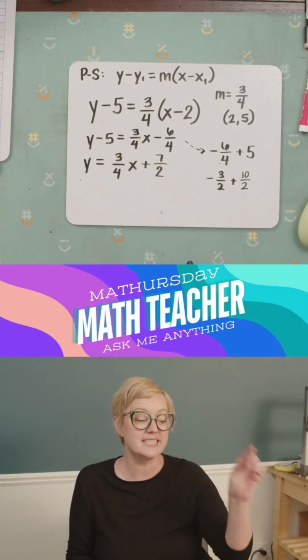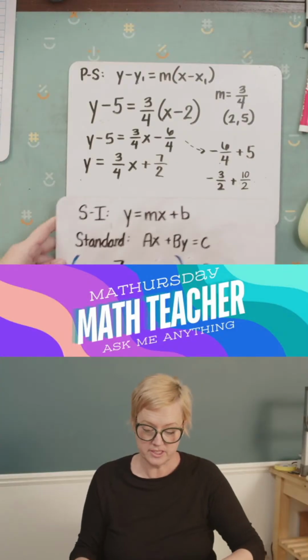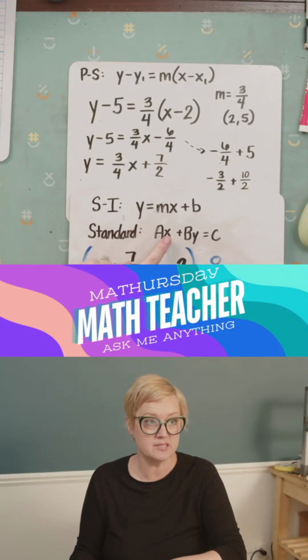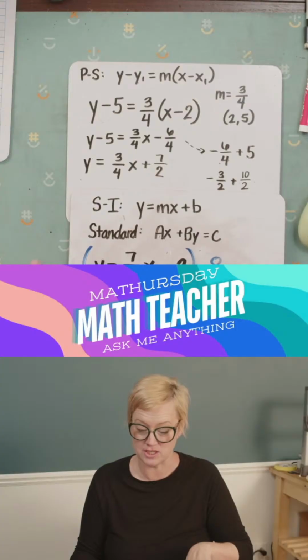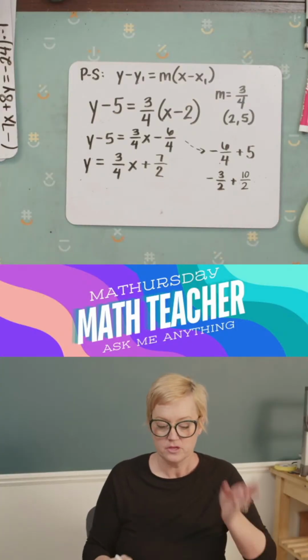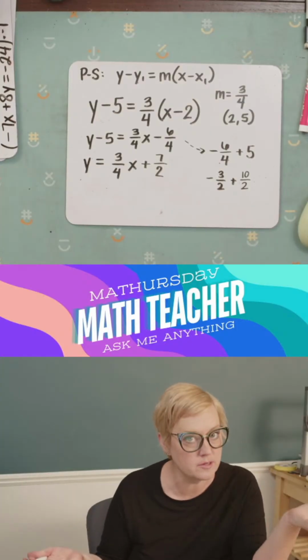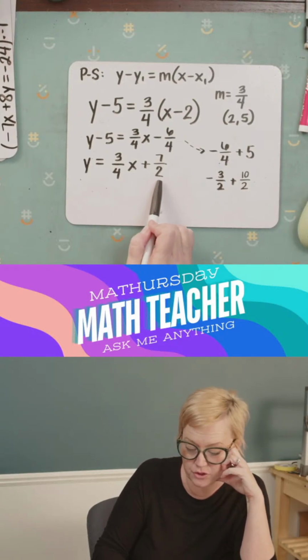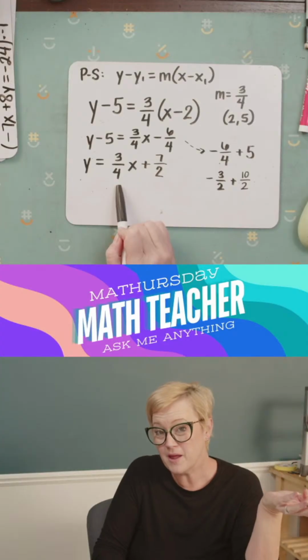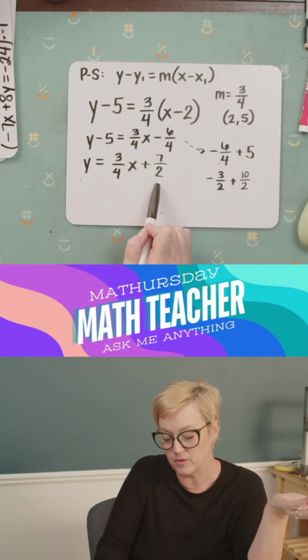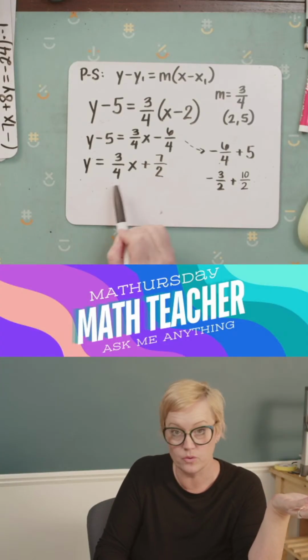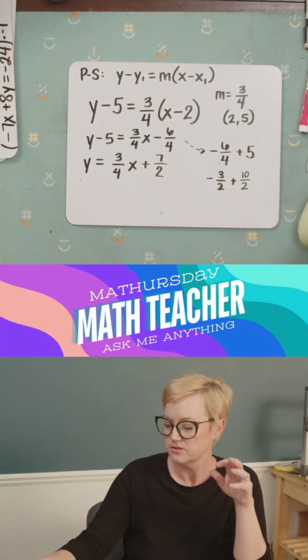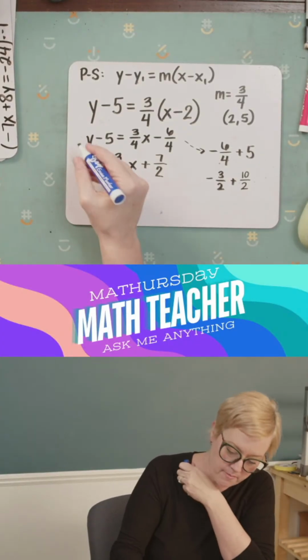Now if we want to go to standard form, which if you recall, it's that ax plus by equals c, but I can't have any fractions in there, right? So to get rid of a fraction, we multiply by the denominator. So in this case, I have two different denominators. I have 2 and 4. Well, if I multiply by 4, I'm actually going to get rid of both of those because 2 goes into 4. So now I'm going to multiply everything by 4.